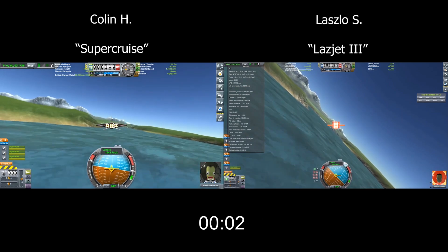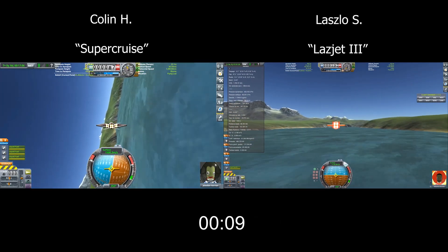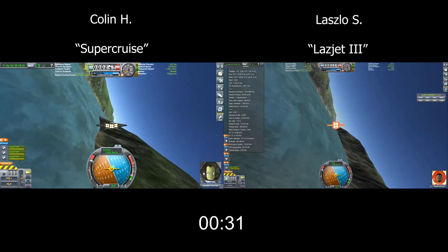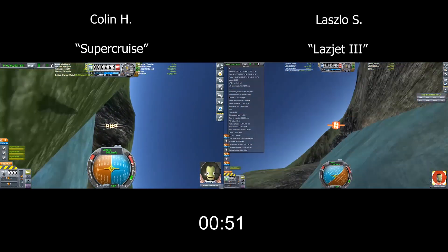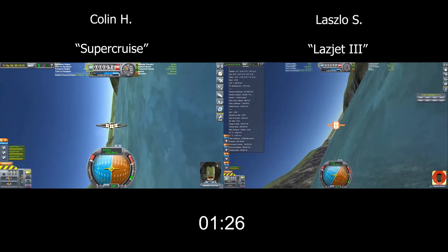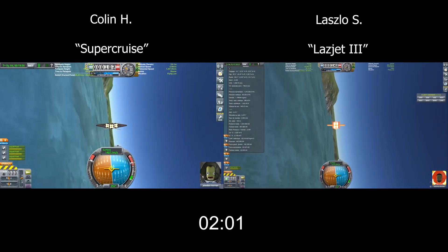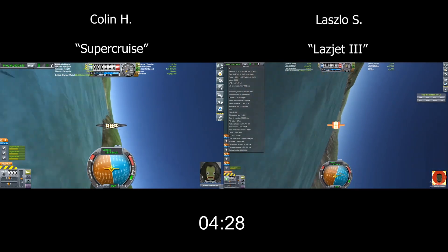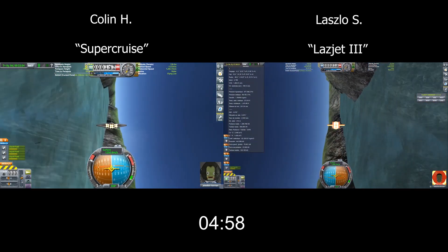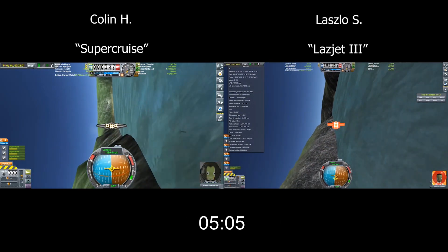The Super Cruise enters the River Kyle course significantly faster, meaning that by the time they reach the apex of the first corner it has a lead of around 3 seconds. However, Laszlo is extremely quick through the first corner, and on the run out they're about dead even. At that point, Laszlo begins to slowly pull ahead, accumulating a lead of about 6-8 seconds. Colin seems to even out the splits and the gap stays about even for another couple minutes until they reach wrong-way fork, at which point Laszlo is 6 seconds ahead. Through the tricky S corner following wrong-way fork, Colin is significantly faster, gaining back about 3 seconds, and he's 3 seconds back at the exit of that corner.